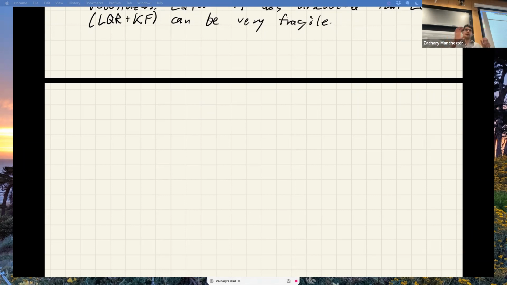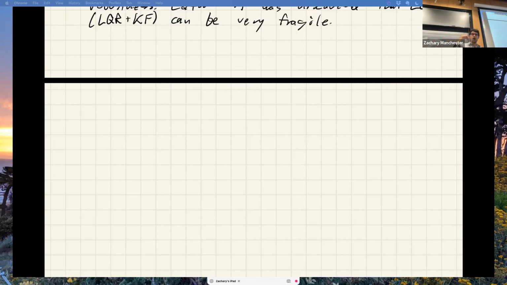You can write down a linear system, ABC matrices. If I perturb the entries of the A, B, and C, so make the dynamics or the measurement model slightly different. If you're doing full state feedback, so it's just A, B, and you're assuming you get full state measurements that are perfect, classical LQR, it's quite robust. You can add lots of perturbations to the A and B matrices and it'll still be stable.